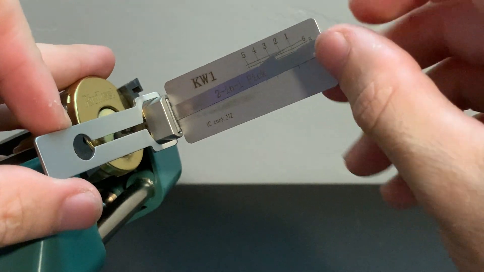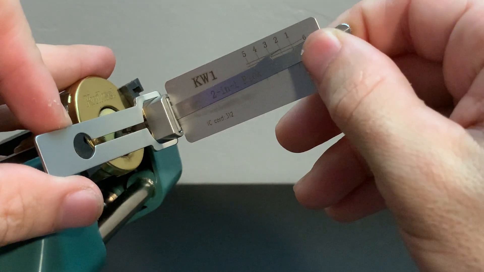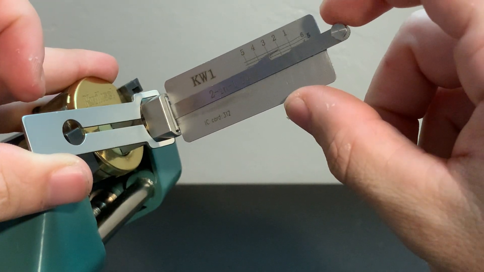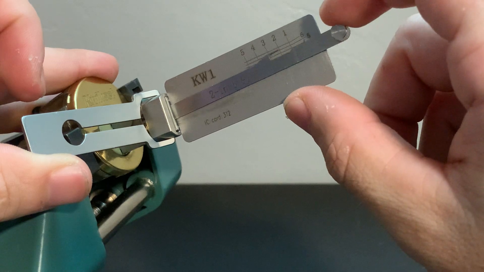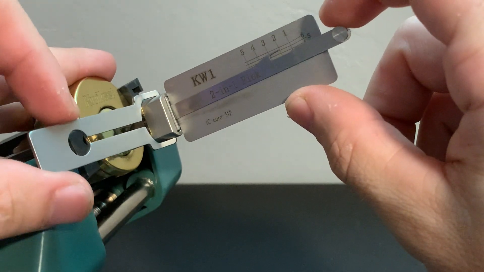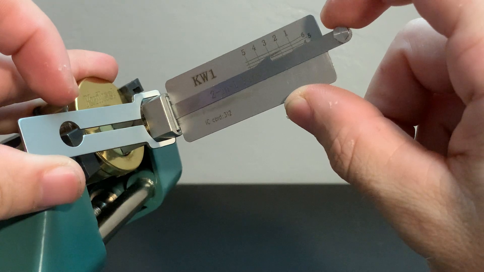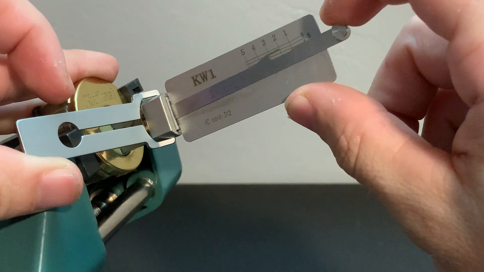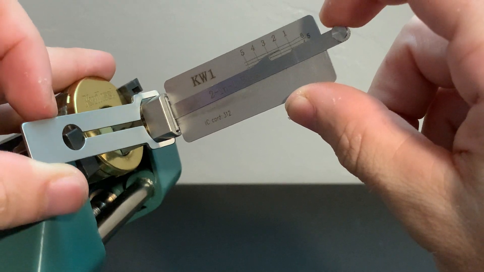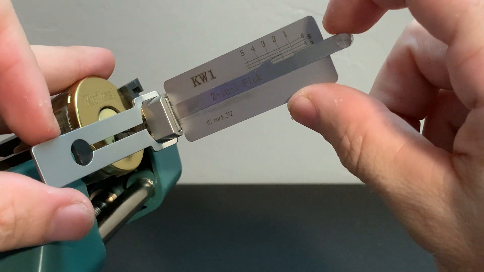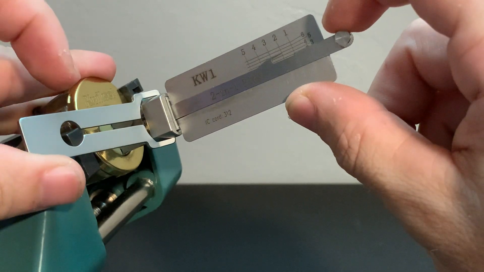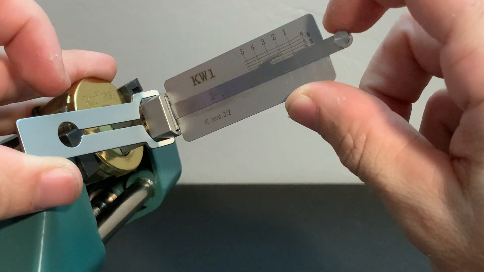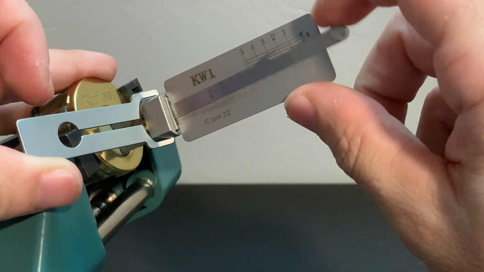We'll reset and slide to Chamber 2. We'll apply heavy tension on Depth 6. Again, not a lot of play. We'll reset, drop to Depth 5. And again, not a lot of movement. That's very tight. Reset, drop to Depth 4. Heavy tension and that's a lot of movement. So Chamber 2 is a 4 cut.